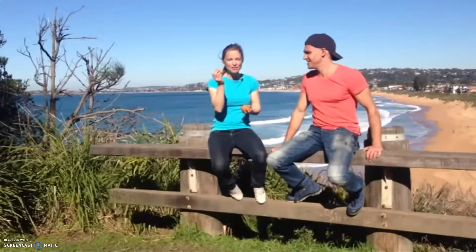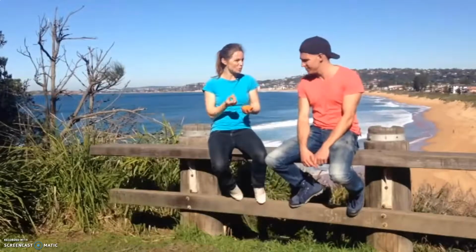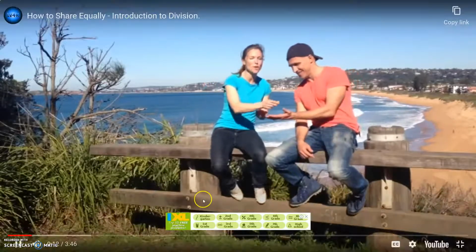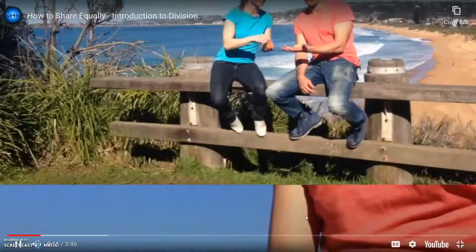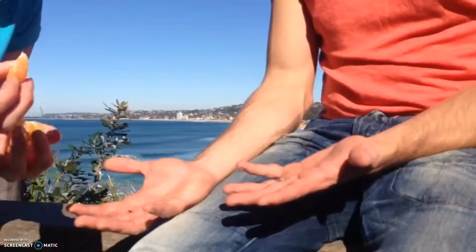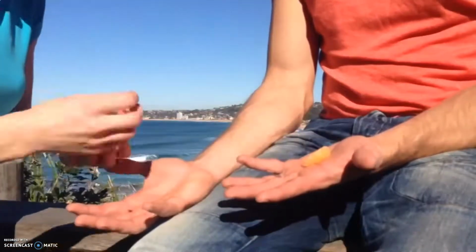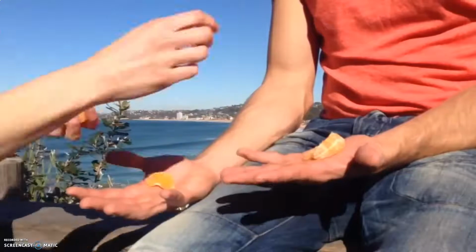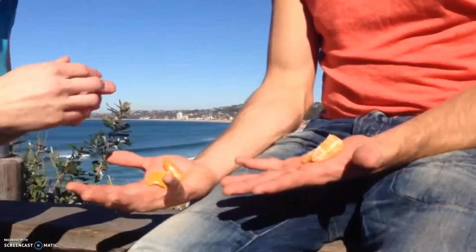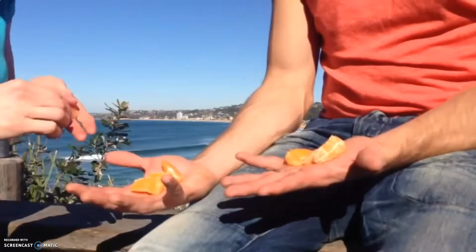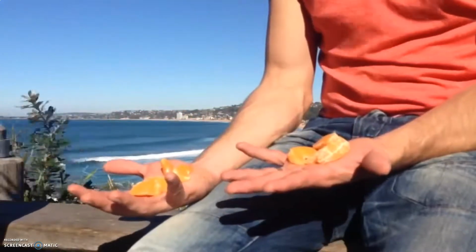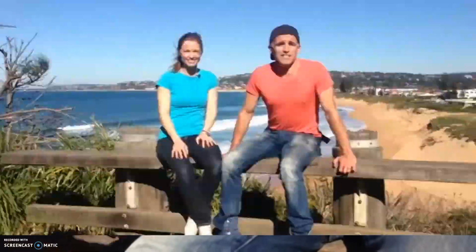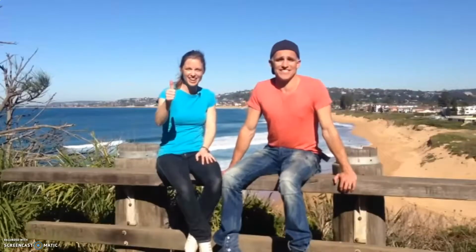Hey, different kids, how you going? I'm having some mandarin, my favorite fruit. Oh, I love mandarins. Do you want some? Oh, yes, please. Oh, you have one piece. That's not very fair. I think we better share it fairly. I think so. Okay, Dave, the easiest way, I'll give you one piece and another piece for me, and we share it out equally like this, one at a time. That looks fair. Yep, 3. So how many do we have each then, Dave? We have 4 each. Oh, yeah. Awesome. Let's look at some animations on sharing.